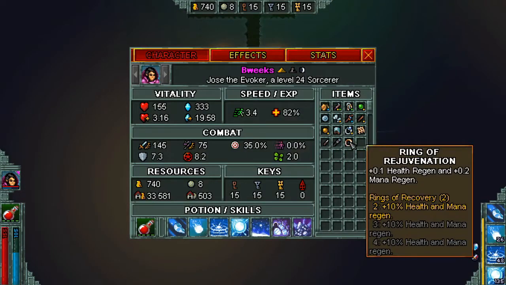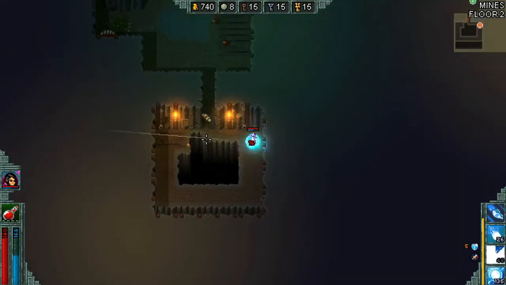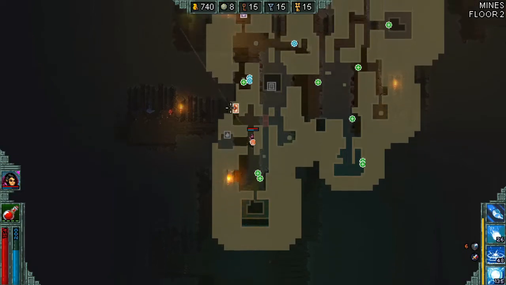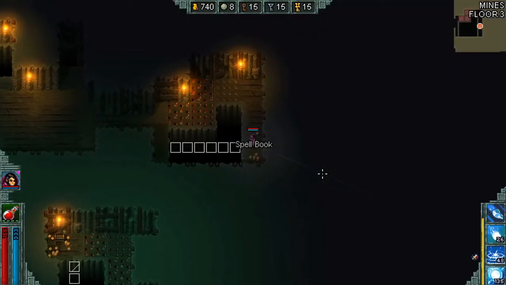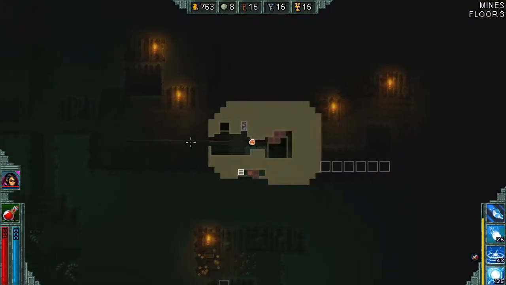And the Band of Rejuvenation. Alright, so we're getting a lot of regen. We're already at almost 20 mana per second. And we're done on this floor. We can keep this monolith to the boss and probably just one-shot him. Maybe use it for a good bit into the second act.